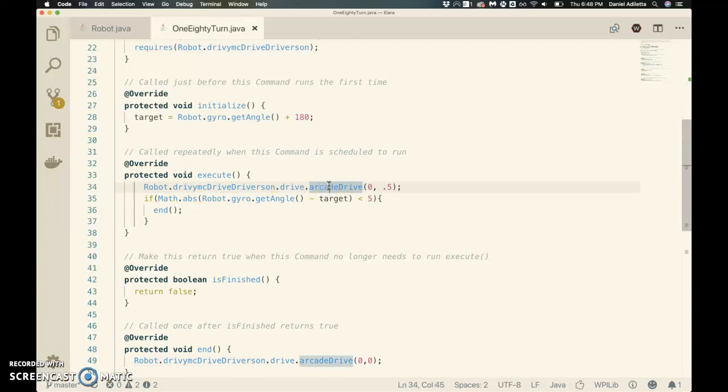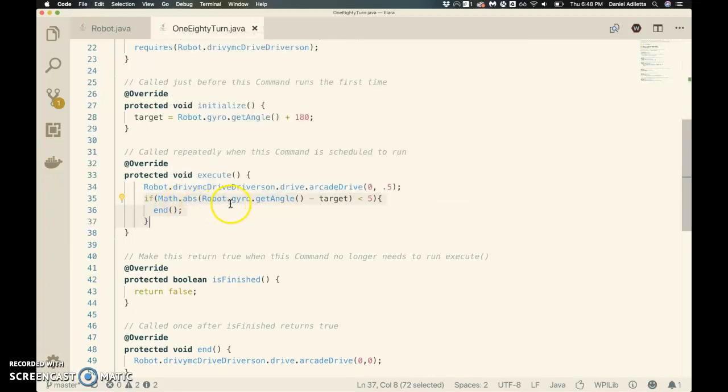We'll activate the arcade drive, not how we usually do it, by putting in the current state of the controller, one axis up and down, and left and right. What we are doing instead is just saying give the motor half power. I think this turns right, negative would turn left, but I'm not sure about that. We would have to experiment.